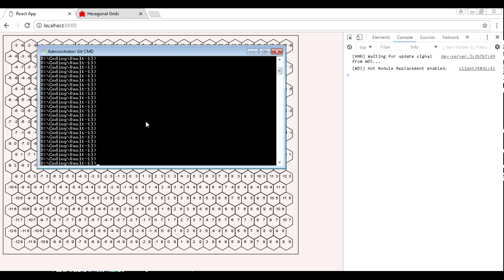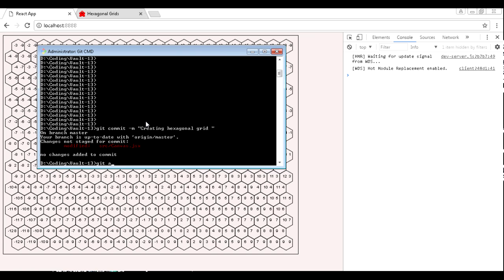So let's commit. Creating hexagonal grid.